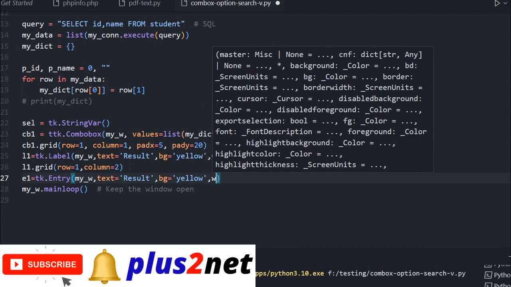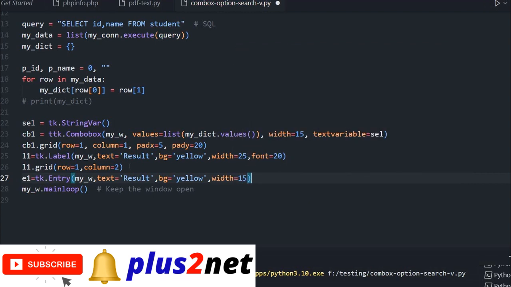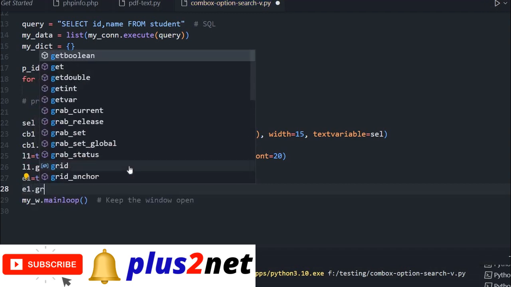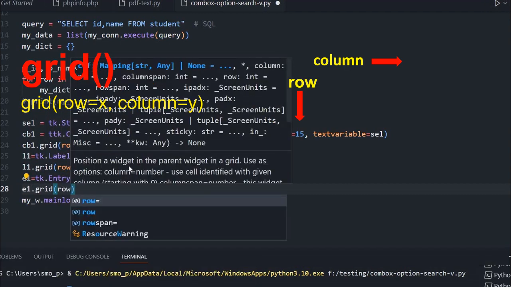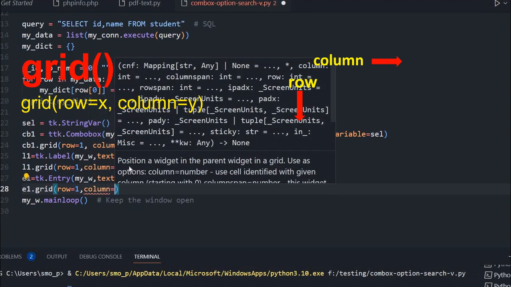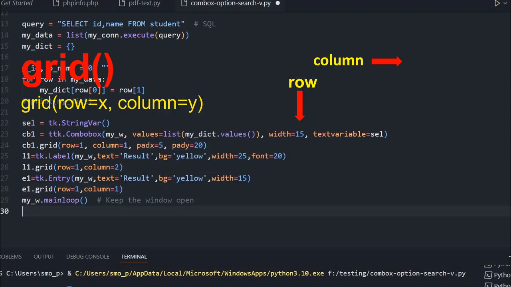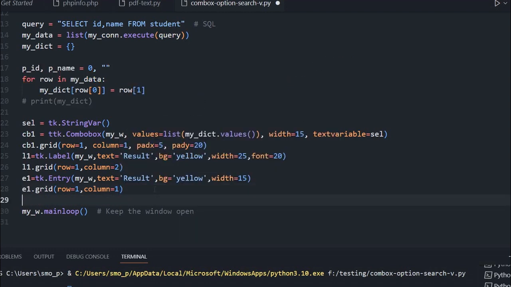And slightly width equal to 15. Now this will go to the next row. So e1.grid, now row 2, because row 1 is our combo box and the label, and column equal to 1, we are keeping it there. Now that's all. This completes adding our components: one combo box, one label, then one entry box below that.